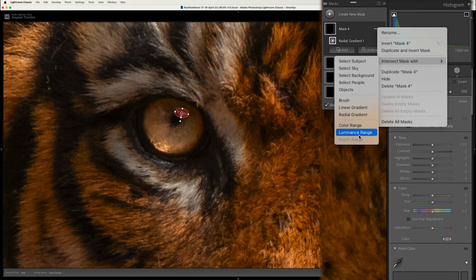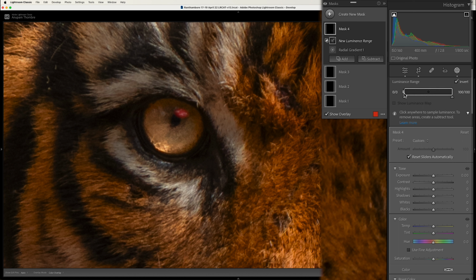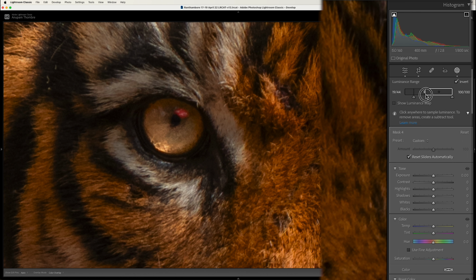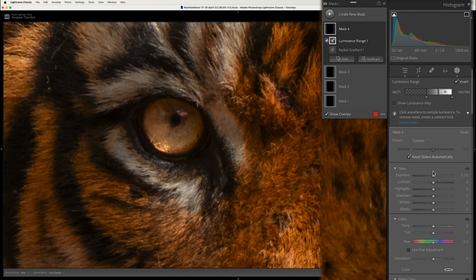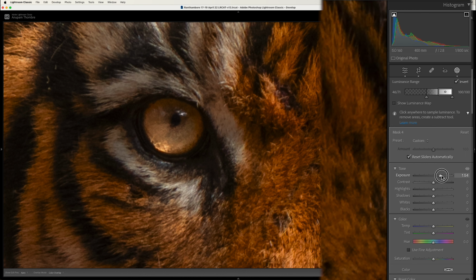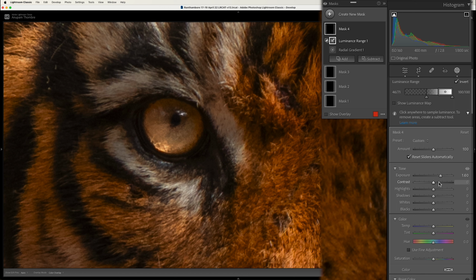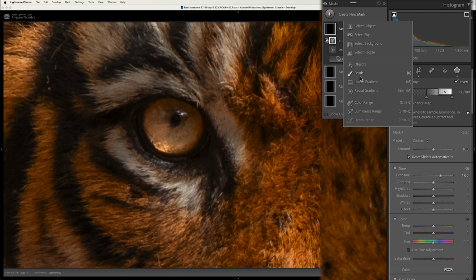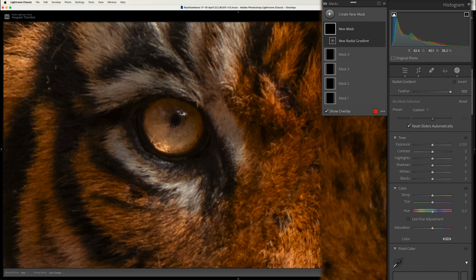Intersecting the mask with the luminance range and increasing the brightness. This lights up the catch lights beautifully. Staying on this eye, I make the selection of the shadows in the eye.